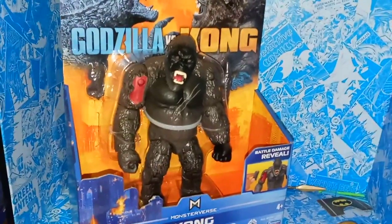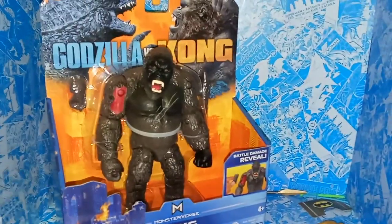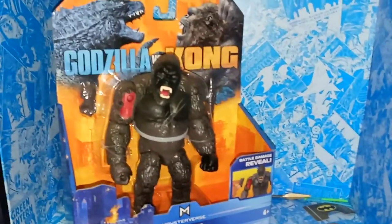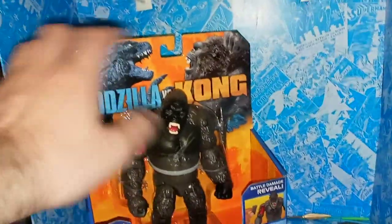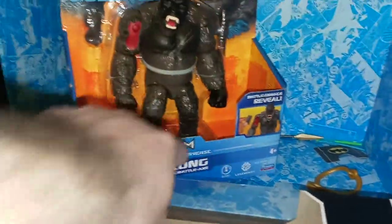But the toy lines are still slated to come out this year, just like Minions. So yeah, we're still seeing the action figures, which is kind of cool because we're getting the toys early, but at the same time it might actually hurt the movie and the toys themselves when they come out next year. But for starters, I love this new style packaging. We have Godzilla and Kong going at it on the back, we got this awesome display of King Kong in the box, and we have 'battle damage reveal' written there. We got the MonsterVerse logo, Kong with battle axe.